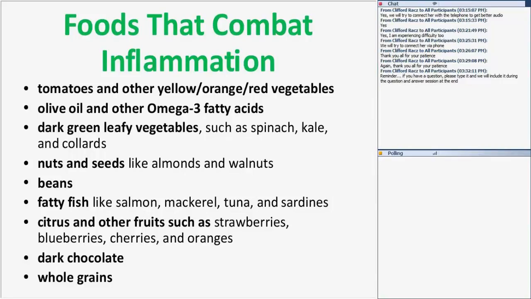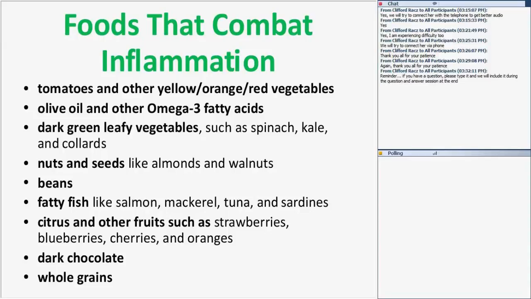Moving on to the olive oils, and again, those good fats, you know, there's good fats and bad fats, and anything that is an omega-3 fatty acid has been shown to have anti-inflammatory properties. You can get that by eating certain foods like different types of fish and nuts and beans, but you can also get that in a supplement form and just simply take an omega-3 fatty acid supplement each day. That's very easy to add into your diet.